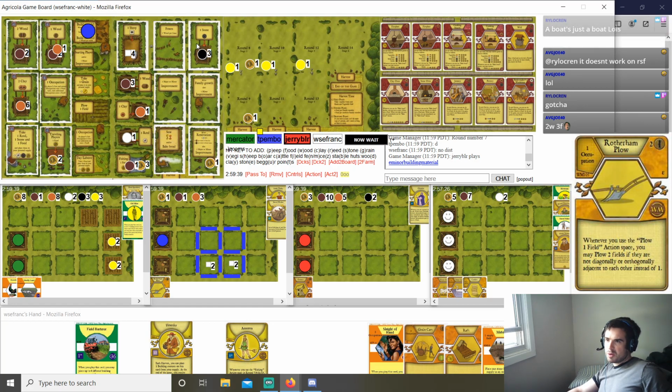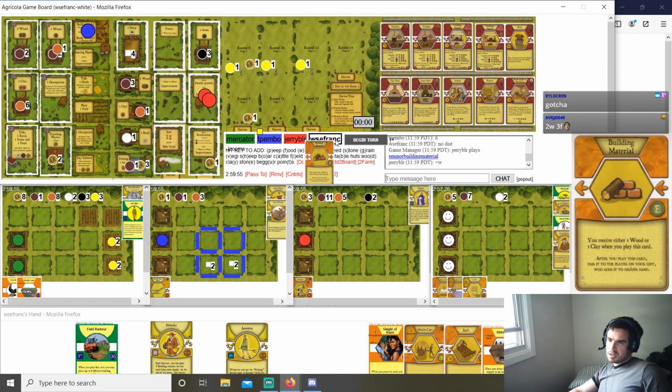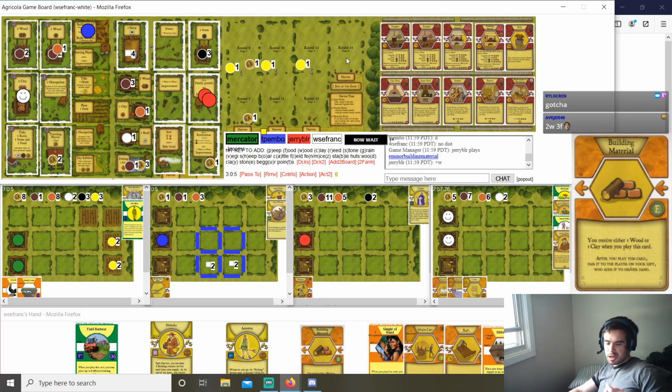So I'm hoping to wheel 3 stone. tpembo is going to take fishing. Mercator will maybe build an oven. Hard to know what Mercator will do with his first action. Oh, I forgot to pick up my Swan Lake food.